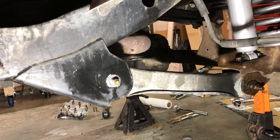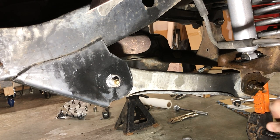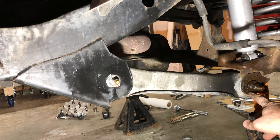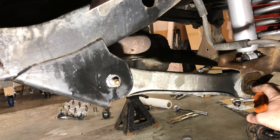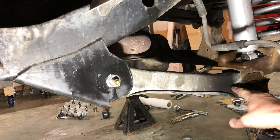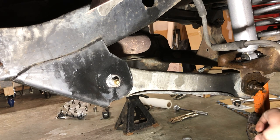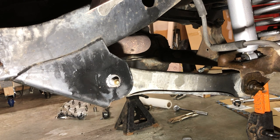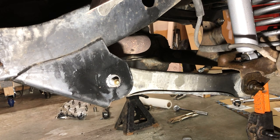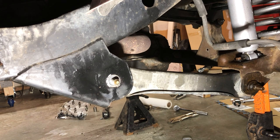So if you look right here on this front one, there is a cam that helps set some of the angle of the axle. So this cam inside has a square post that will lengthen or shorten the throw here. So one of the things we want to do is mark the cam placement so that when we reinstall, we can reinstall in the same placement. So I'm going to grab a Sharpie and we're going to label that thing up.